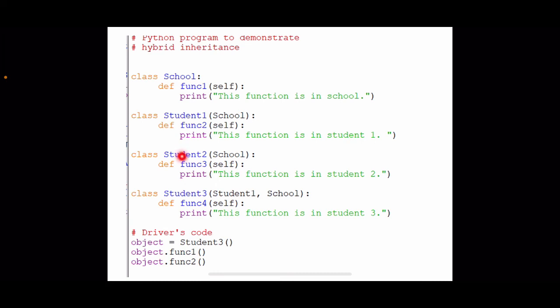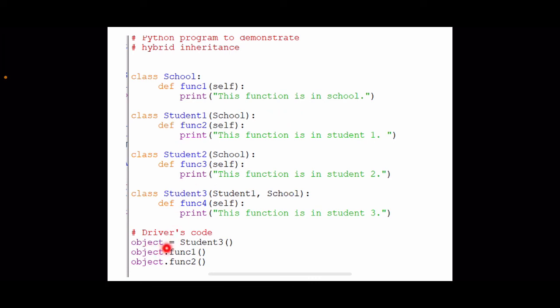Student 2 is another class. Student 1 and student 2 are both child classes of school. Parent class is school here. So this is an example of hierarchical inheritance, right? Instead, student 3 inherits from both student 1 and school. That means multiple inheritance, right? So all types of inheritance are there.